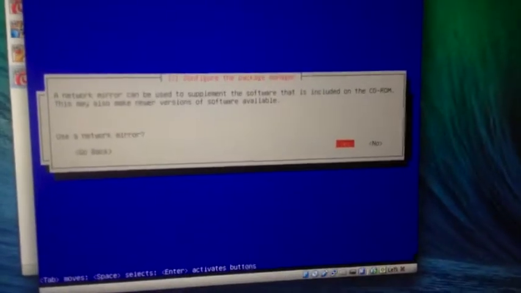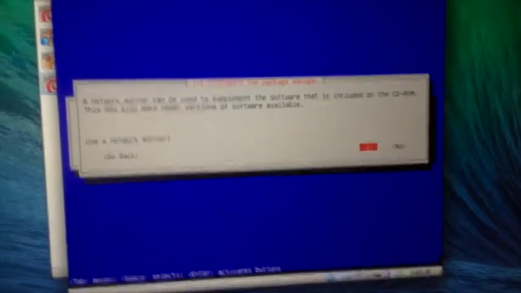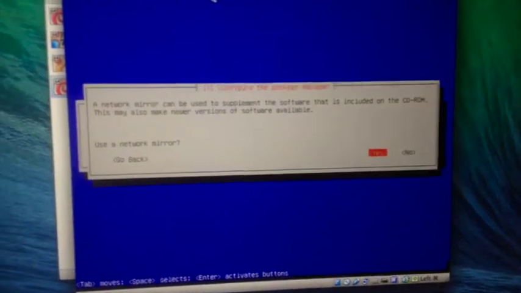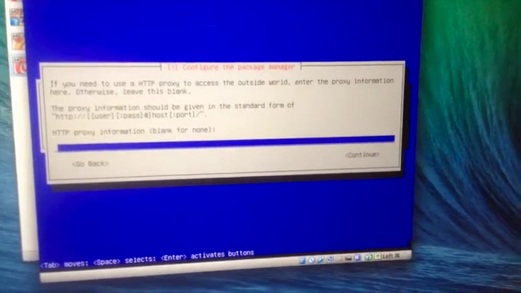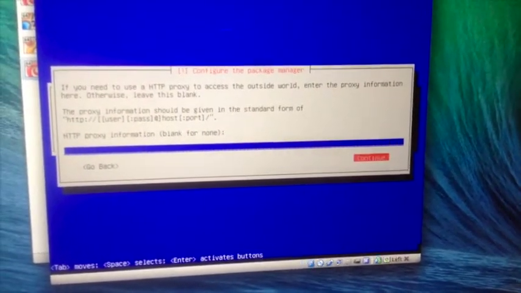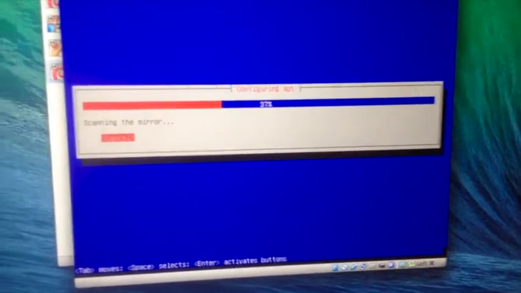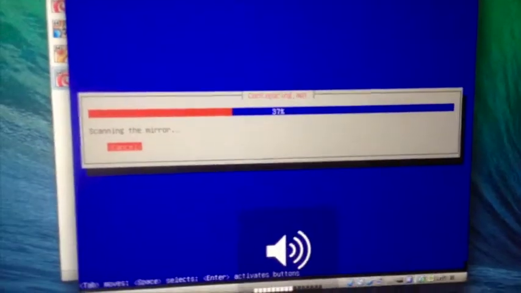Alright, so it's back up. It's saying use a network mirror. You want to say yes to that, and then continue. That's the prompt it gave me after it finished installing.